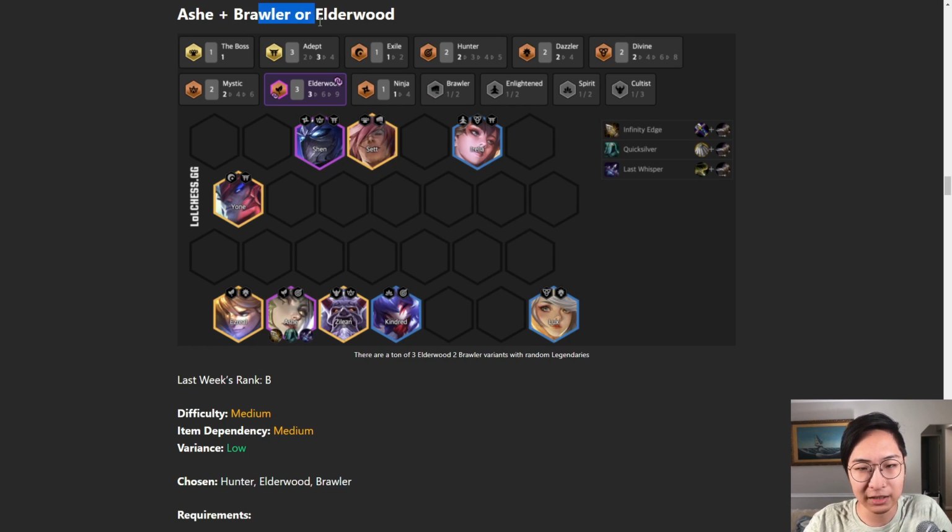After this, we have the Ashe Brawler Elderwood. Big change to this comp. I used to list this out as 6 Elderwood, but no one's really playing that. It's still good, but this version's much better with 3 Elderwood and then adding in the 3 Adept units. Adept is just broken because Yone's so good, and Shen and Aurelia. Shen just CCs everyone and tanks for everything, and Aurelia can potentially disarm an enemy carry, which is absolutely game breaking if you ask me.